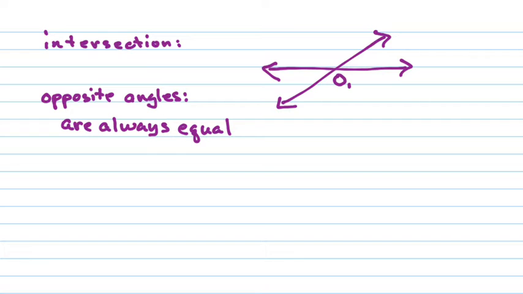And so, opposite means you go across the angle. So, does that mean I'm going here? Here? Nope. I'm going here. So, we'll call that O2. And again, those numbers don't mean anything. It just gives them a different name so you know which one's which. So those two things are opposites. Therefore, O1 is equal to O2.